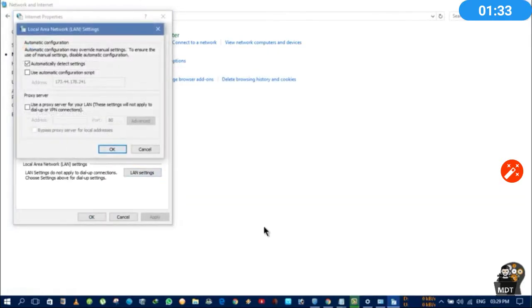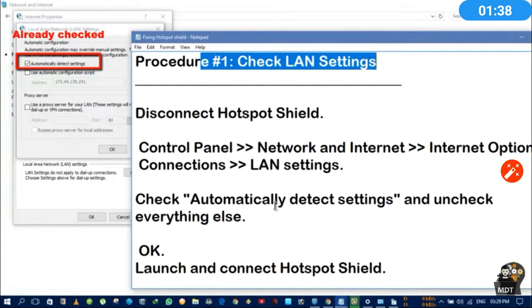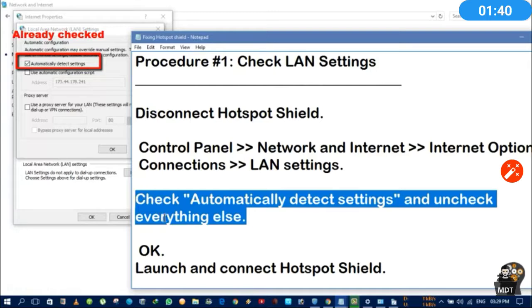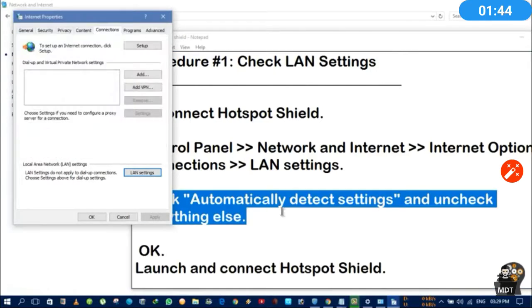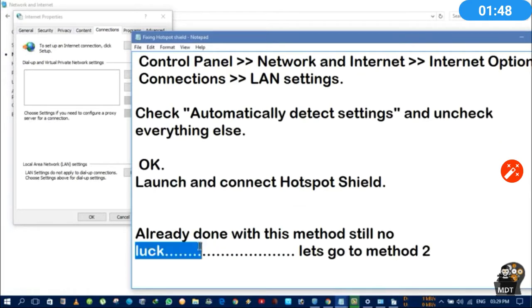Click on LAN setting, click on automatically detected setting. When it's connected just click OK and check if the internet works here now.